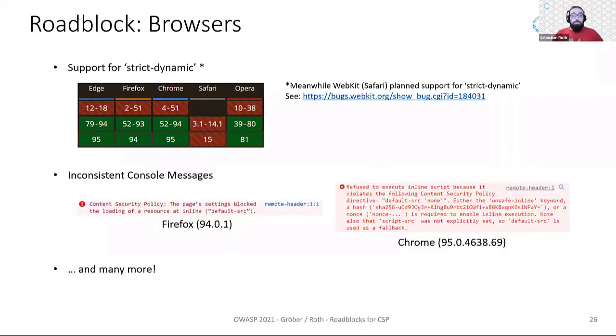Some browsers support the unsafe-hashes source expression, and some browsers do not support it, but use this behavior as default behavior. And there is inconsistent hashing of, for example, JavaScript URLs, because some hash with and some without protocol, and plenty of more inconsistencies between browsers.